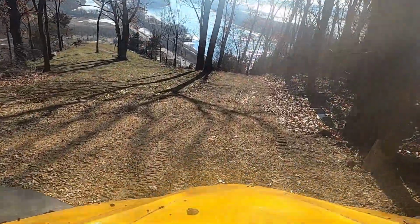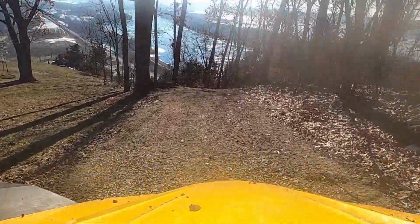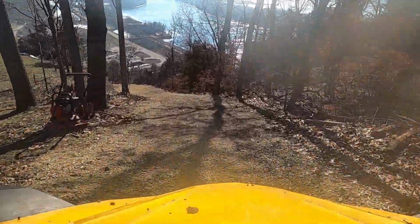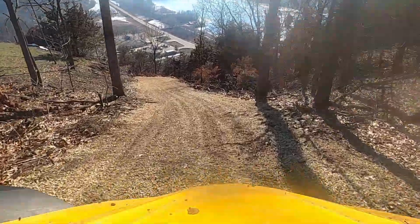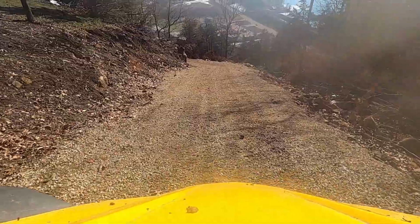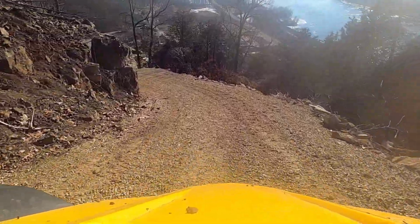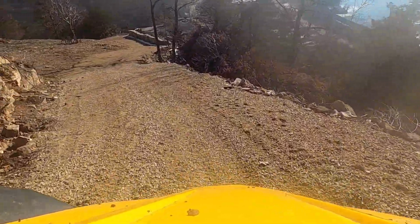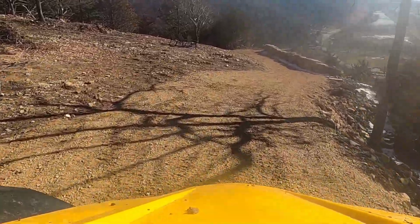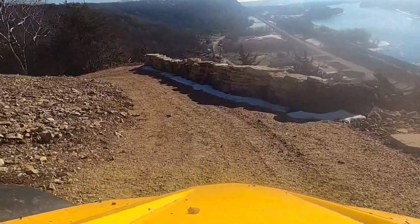So this trail here, where it's all gravel, none of that was there. This was all woods here. Then I cut a bunch of material out right through here. It's actually my third time building this road, and it's pretty good now. But it was non-existent to begin with. I made it a little bit passable. Then I had a guy come with a dozer and try to redo it, which was okay. And then I had a guy with an excavator come back and redo it again.